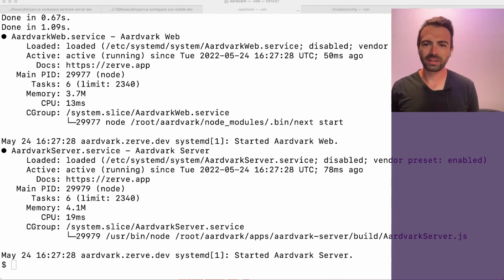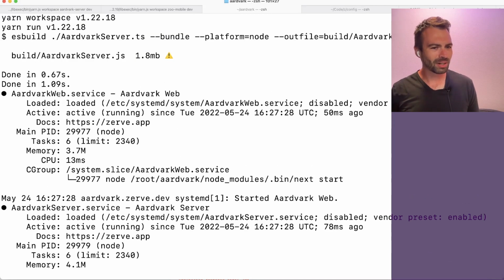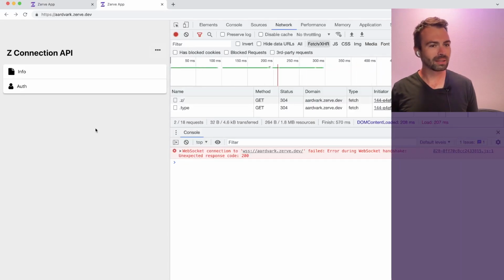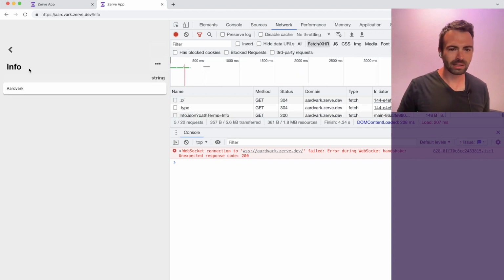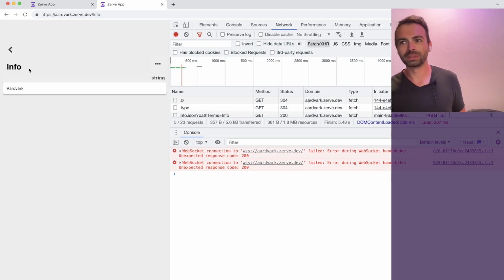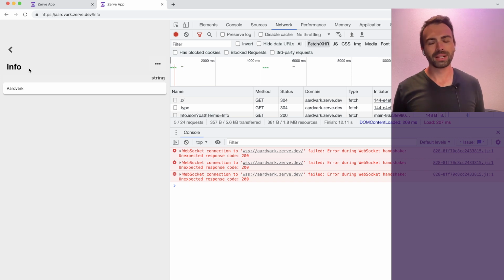This is not what it looks like when good things happen. These are active, running, but where's the green flag? Isn't there usually a green flag telling me that things are good? Oh wait, but it is running the new service totally correctly, so maybe it is fine. I tap on info and it gives me the aardvark string. Cool. So now I can change code and, in a single command from my server, get that new code running on the back end.